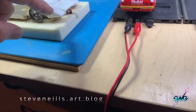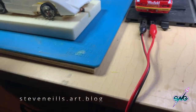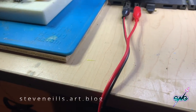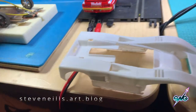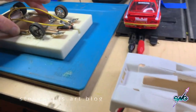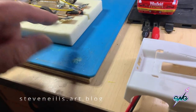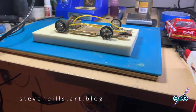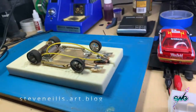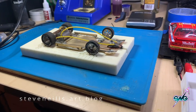I ended up bending and tweaking the front frame. And when I did, unfortunately, it broke loose the motor pod. I had to re-solder it, but it's fine. And in fact, now, also, I lowered this so it's up higher, because every car is different. So now it's sitting level all the way around. I'm going to try it on the track, see how it runs, but I bet it runs a lot better.